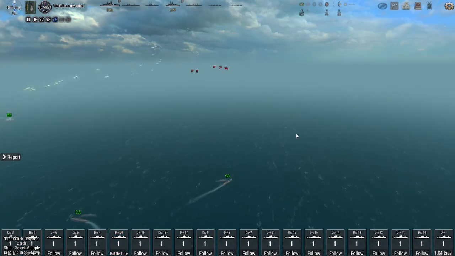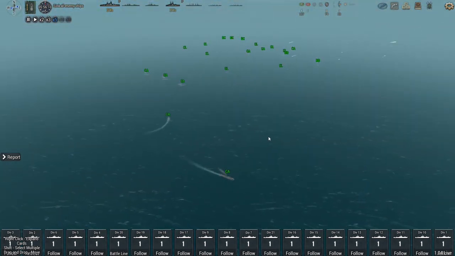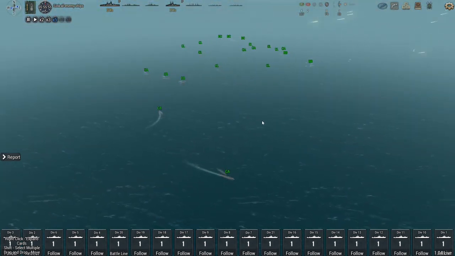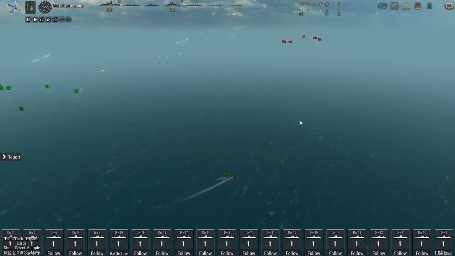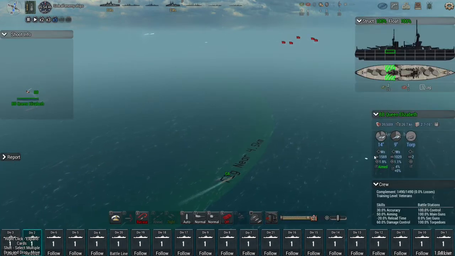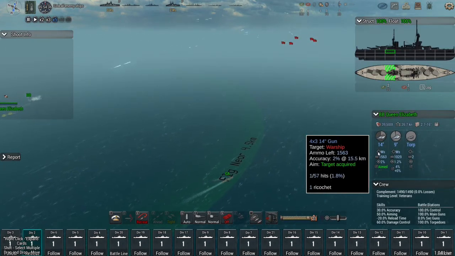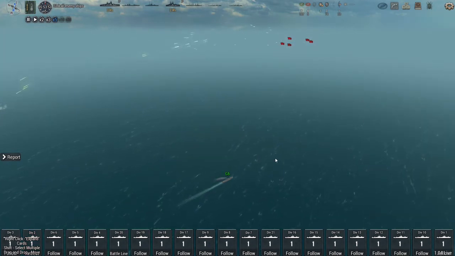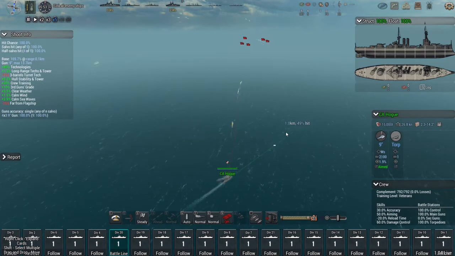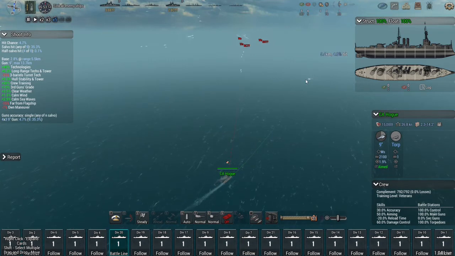There's no point in trying to engage with what was... It'll be an absolute mess. So there's no point in trying to engage with a mess. So I'll retreat to a sensible distance. At the moment I am 15, so I'll try and get to about 20, 25. So the gun's got 22, so I might retreat to about 22. And then I'll turn back perpendicular, and then I'll turn towards them.